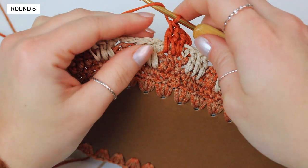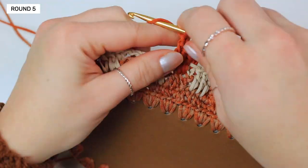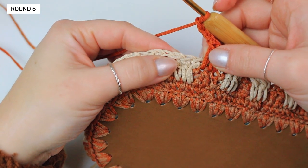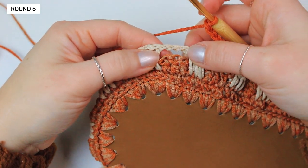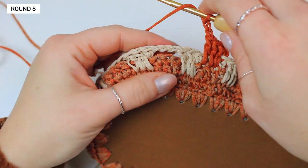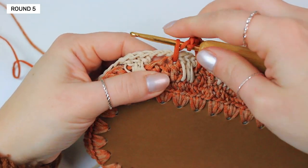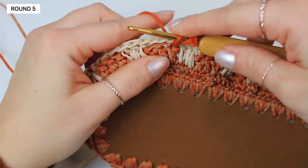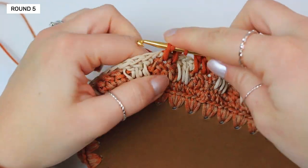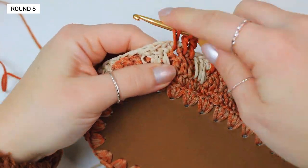So now from here, you're simply going to repeat the same steps as the previous round. So chain 3. You're going to be skipping the double crochet stitches. You're going to be skipping the chain 3, and then we are going to be working into the double crochet stitches 2 rows down. So go into the very first stitch you can find of row 3, as you can see, and then work your first double crochet. And then next stitch, work your next double crochet. And then following stitch, work your last double crochet.